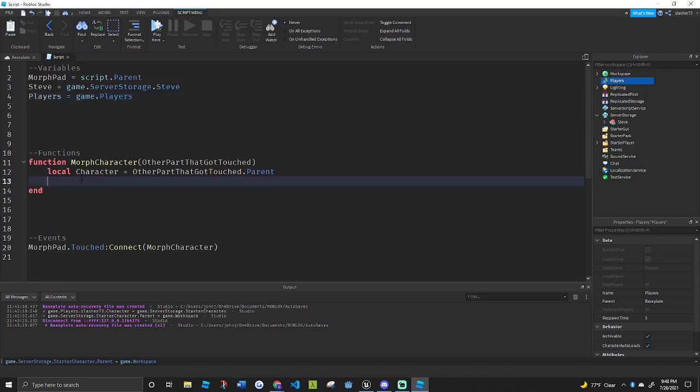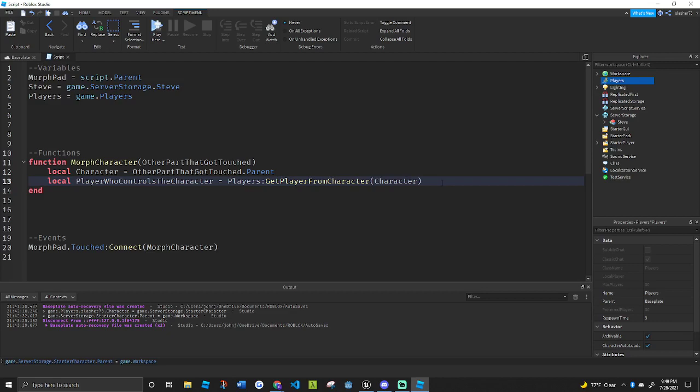And so I'm going to say local player. Sometimes I become more verbose with variables that are similar. Players and player are similar, so just to make it clear to the student that this is the player who controls the character, I sometimes call it player who controls the character. It's going to be defined as players:GetPlayerFromCharacter(character).